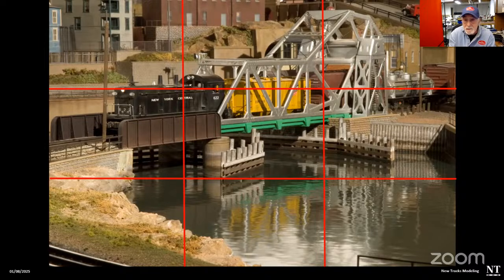Okay. And you also have to think about balance in a photograph, positive and negative space. The negative space in this photo is really where there's not too much happening, which is where the water is. Now, what's important about the water is the reflection. But you see that that's a very simple plane. Above it is all of the information, the engine, and then the buildings in the background. Well, the engine and the buildings in the background and the bridge, that's all the positive stuff. The negative space is everything else. And there has to be a balance between the two of them. All right, next slide.